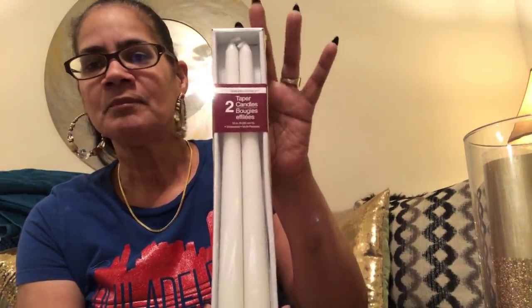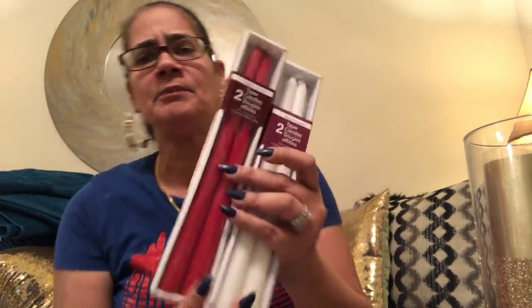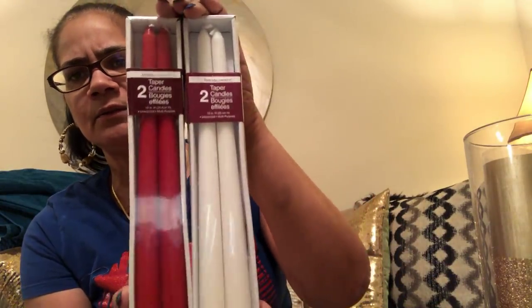I'm working on the table now — not completely finished but it has to go up Friday morning around seven o'clock. I got some candles because I'll probably splatter some around, and I might use them for my Netflix and Chill table too, to add some romance for the imaginary couple I'm working on. I got some white candles and some red candles — still not sure what I'm going to do with them. I also got some ribbon with little pink hearts on white — from Dollar Tree, just to have things on hand.